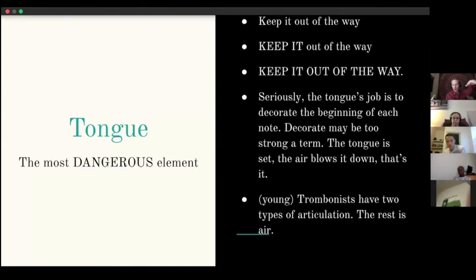That's a great way to teach attacks. If you have them thinking that you have to go ta, that's what they're going to do. They're going to spit the note out at you. They're going to think that the tongue is what starts the note, which will cause splicks like you just heard, or this really aggressive, almost exaggerated commercial music front.